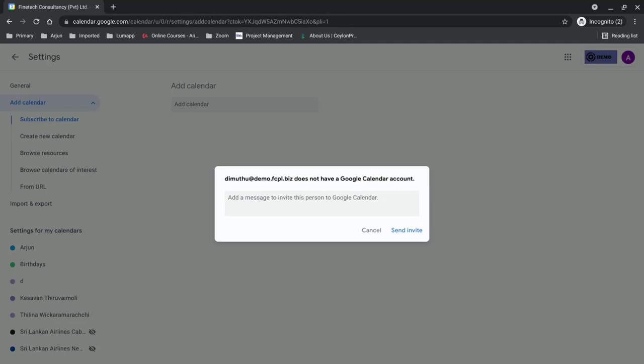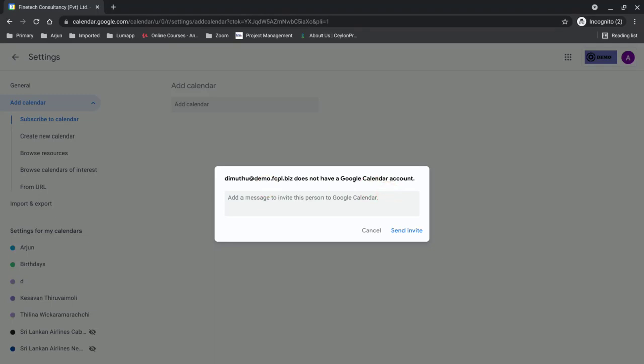So which means you can't immediately add them into your calendar and get to see all their event details. It's still on the privacy side of things, so for that to happen, you need to send them a request.